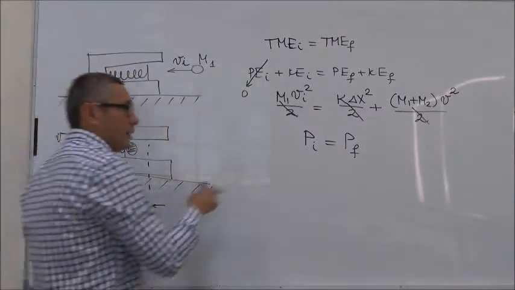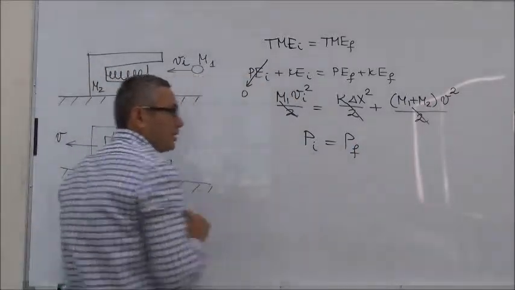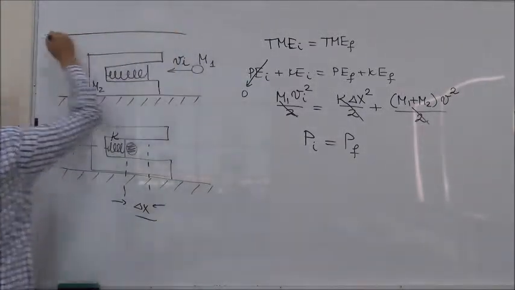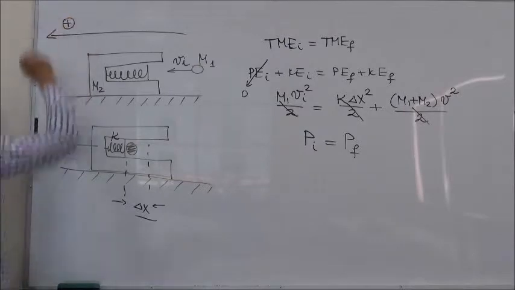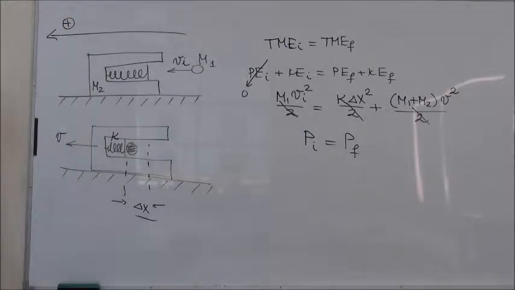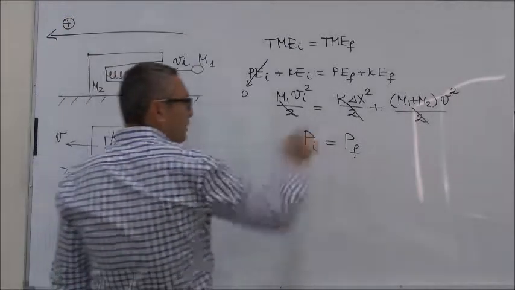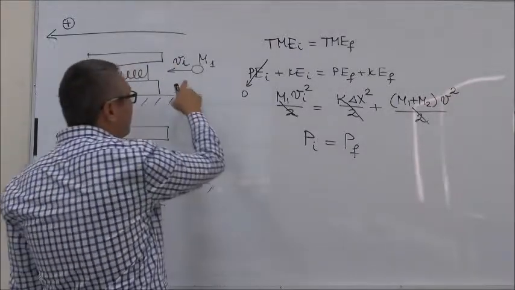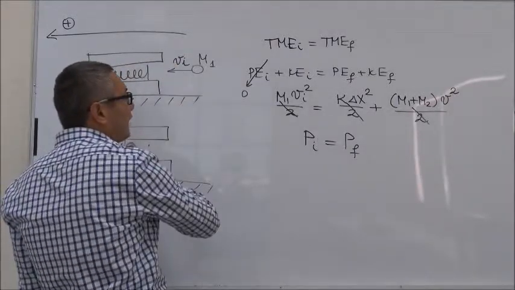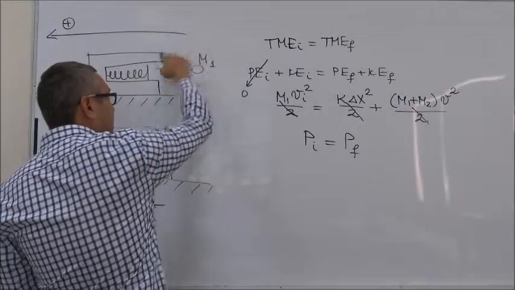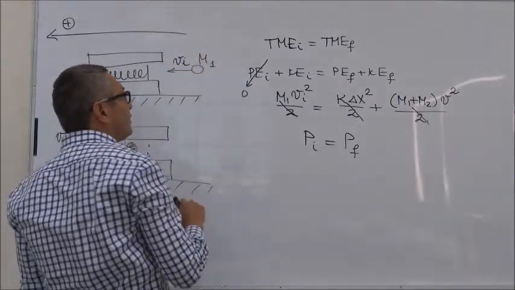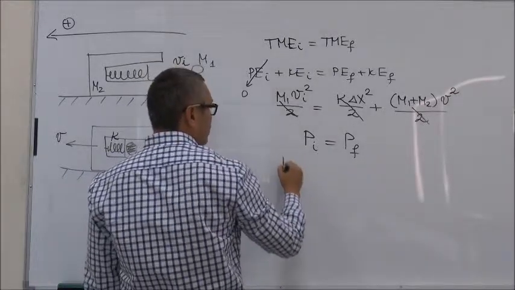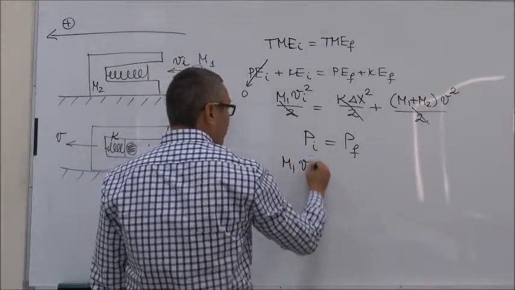Now, in the general form we should write this in a vector form, but if we introduce the axis, let's say this one is the positive axis pointing to the left, then we don't need the vectors if we keep in mind the direction. So here, in the initial state, the ball is the only thing that's moving with the velocity V initial, so we can say that P initial is equal to M1 V initial.